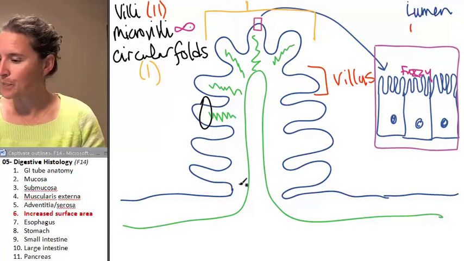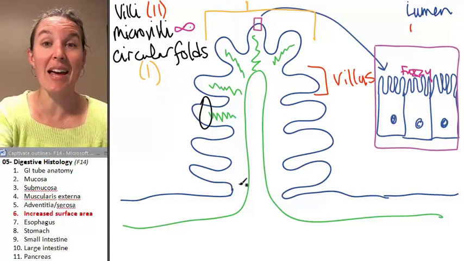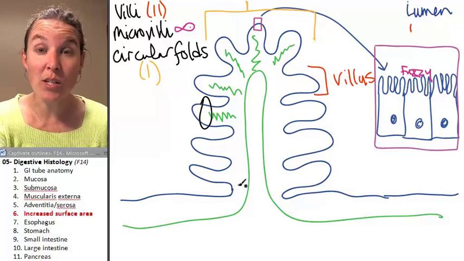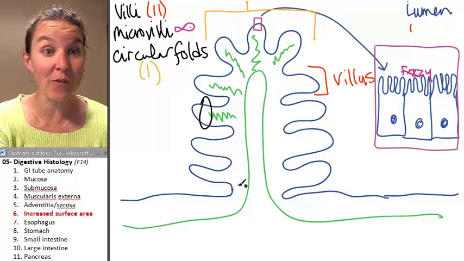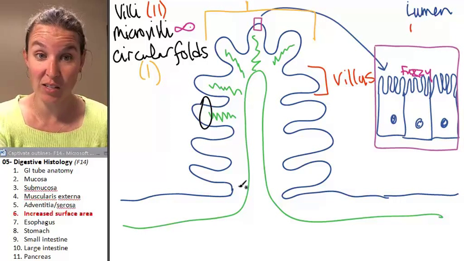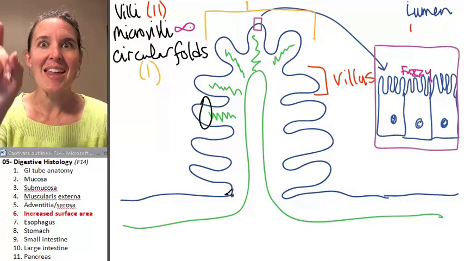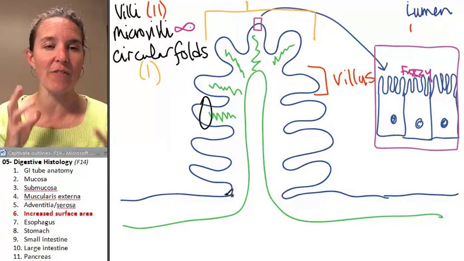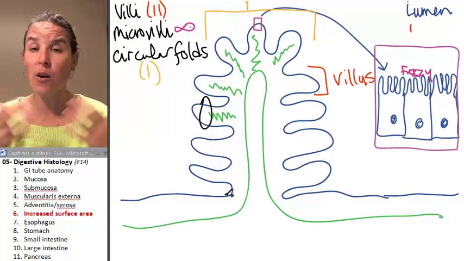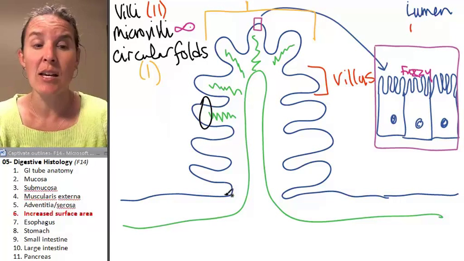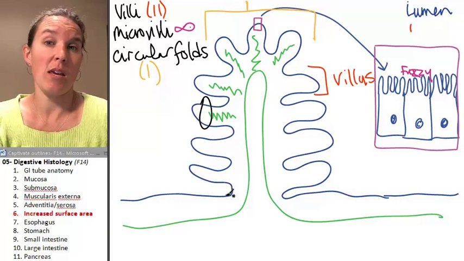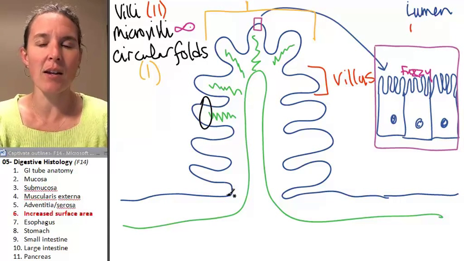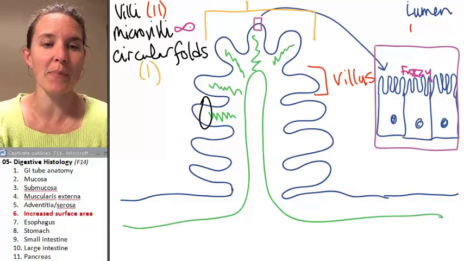What else do you need to know? Nothing. Now you know what to look for in your slides to see if you can find all of these different structures. Now we're going to look at each specific section of tubing and figure out how are you going to know if you're in the esophagus, in the stomach, in the small intestine? I'm about to tell you. Be right back.